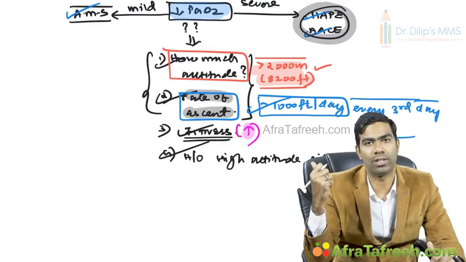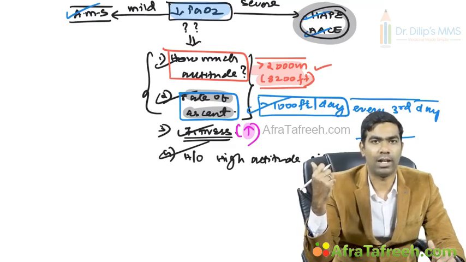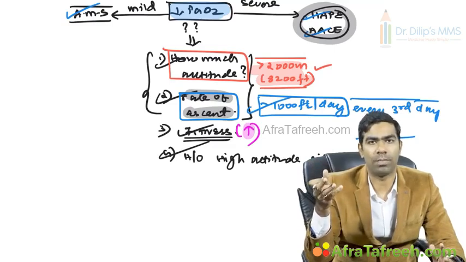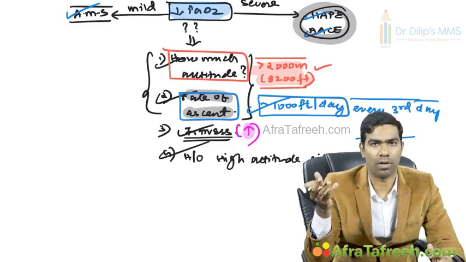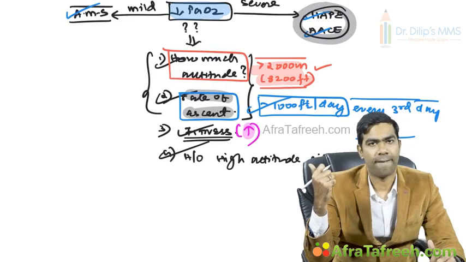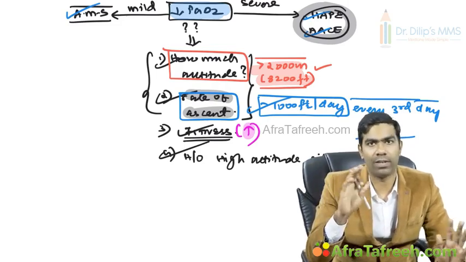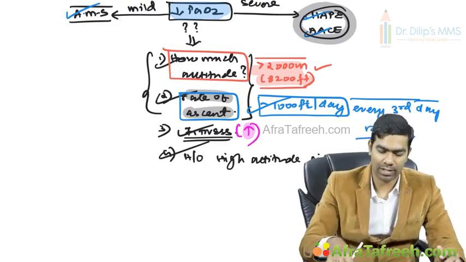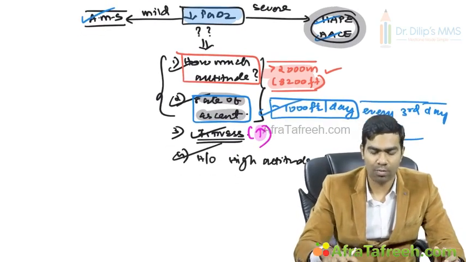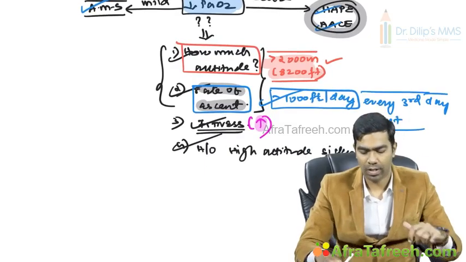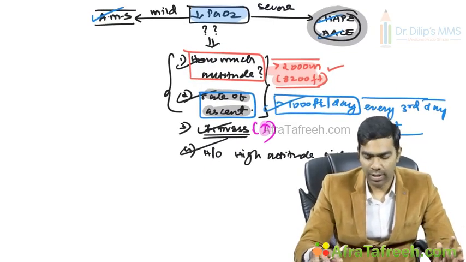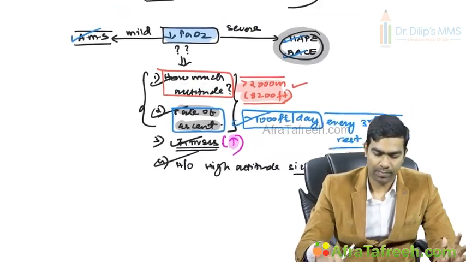Motion sickness you will treat with your anticholinergics like your scopolamine patch, hyoscine, scopolamine and all. So this is how you treat motion sickness. But mountain sickness you are going to treat in a very, very different way. High altitude sickness should be treated in an extremely different way, not like what you are going to treat it routinely. Okay. So how does it result in problems in the first place?